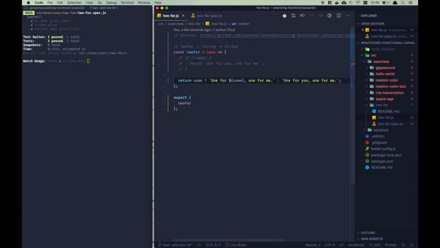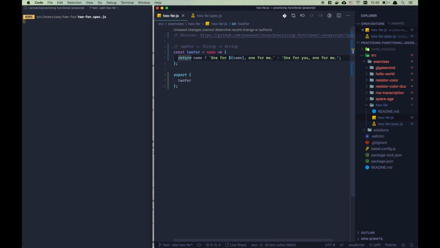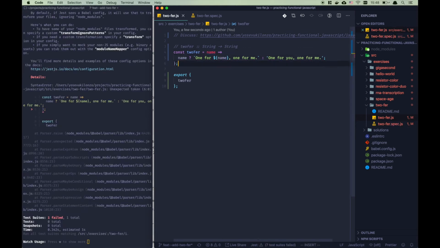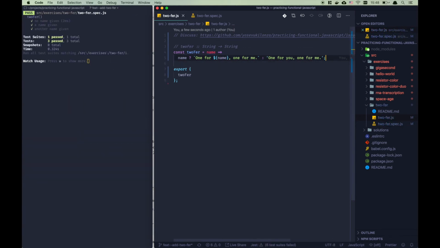All right, so this is still passing. And let's get rid of the older version. And we can simplify this by getting rid of the block, the function block. All right. So now that we have made this more functional, we can look at what else we can do to make it more functional. And to do this, we're going to use a popular functional library called Ramda.